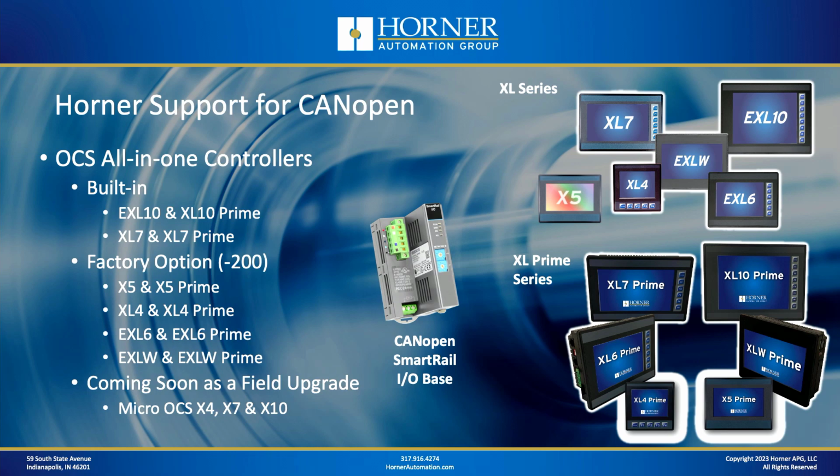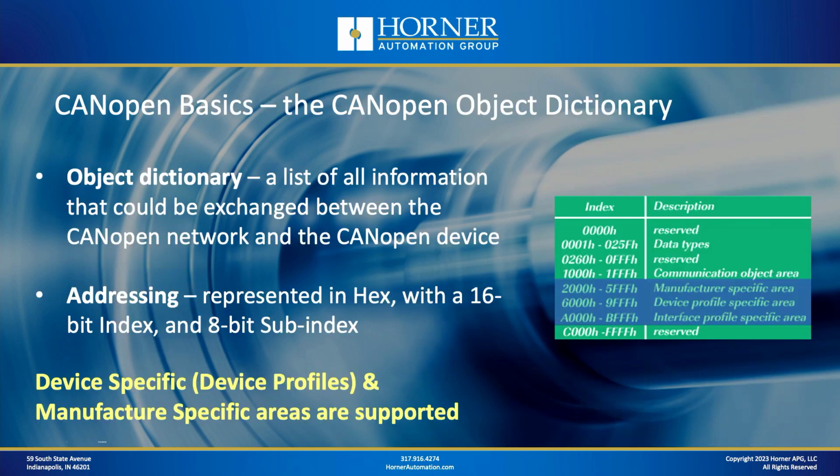That's also true for the X5, which currently, until the next firmware update, is the only micro series product that supports CANopen. And as Casey mentioned in the opening, we will be making CANopen available as a one-time field upgrade per controller for the rest of the micro OCS line.